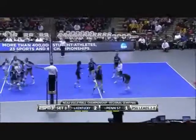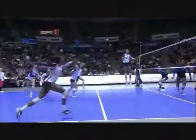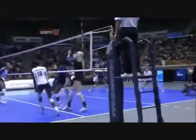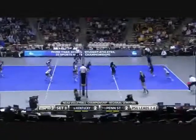McClendon, too much. Set it down in front of Knapper to tie it up. Deja McClendon, the junior hitter, she's got such a thin build. They said she eats as much as she wants and never puts anything on, but she's got enough power to get up above everybody on those.